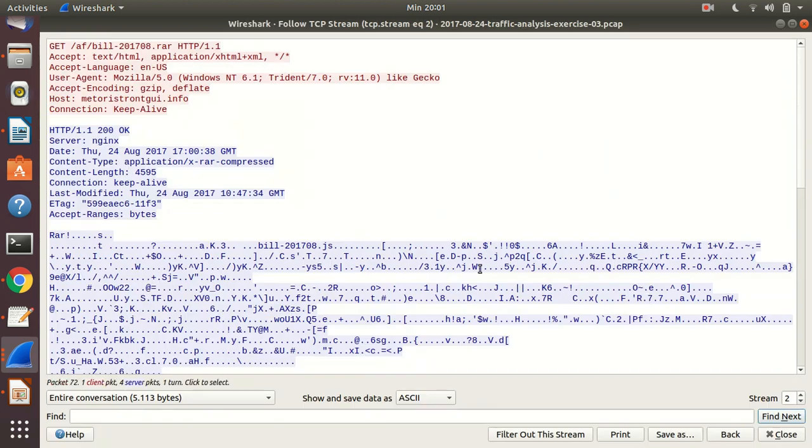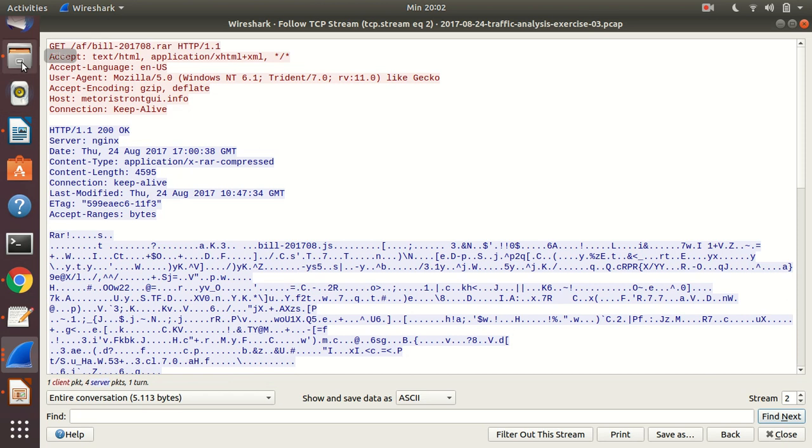We follow the TCP stream. So this IP is downloading a compressed file, a WinRAR. The host is meteorist.gui.info.